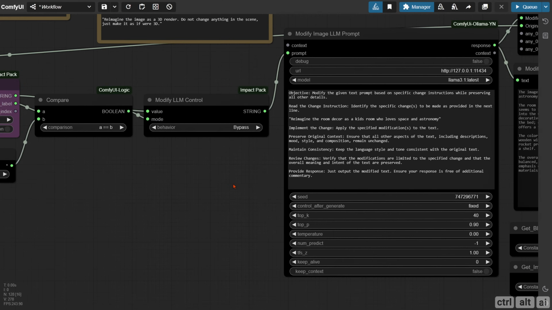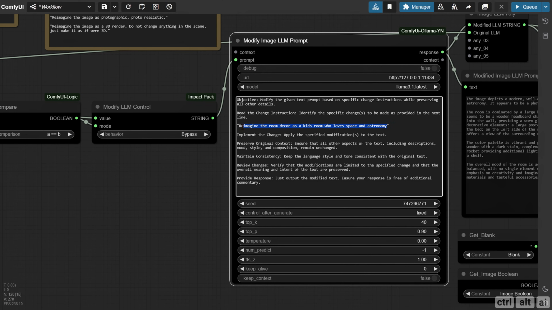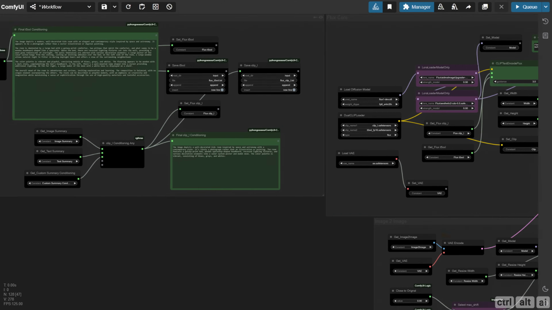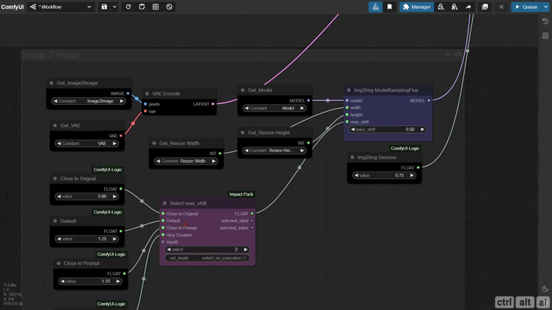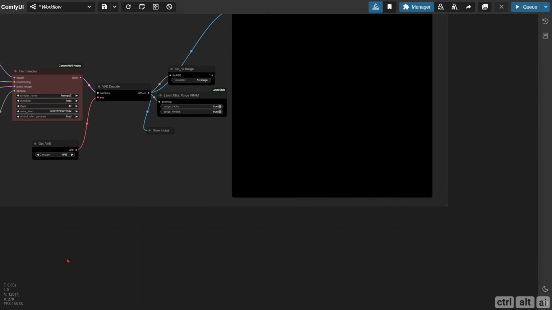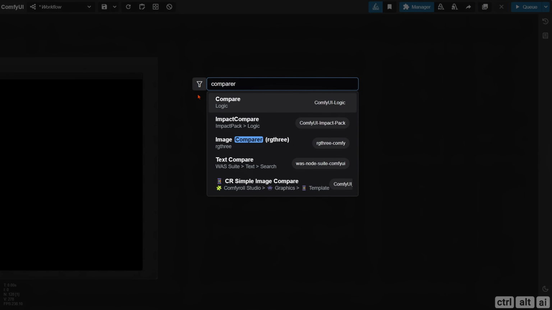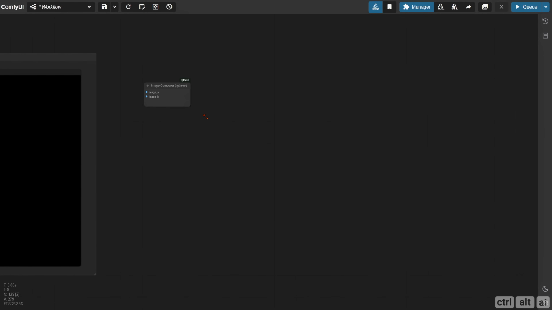Switch to LLM modification and change the prompt as desired. Let the max shift be at default. I'm just adding a compare node to make it easy to compare to the original.